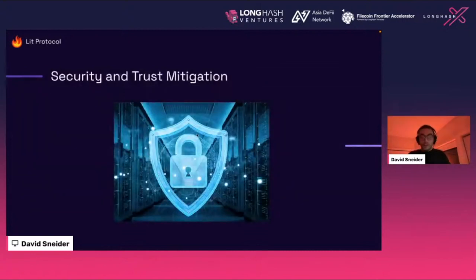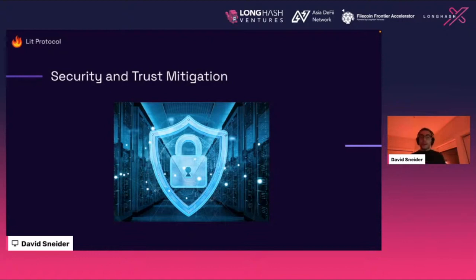And most importantly, with a network like this is the security and trust mitigation. So as mentioned, this is a decentralized network. We do have planned crypto economic incentives, staking and slashing associated with the network. Furthermore, the network does the entirety of their operations inside of a secure execution environment. And the network, using some sophisticated encryption and decentralized key generation, no party in the network ever has the key. As I mentioned in the first slide, there's no centralized key master here. This is really the network decentralized approach to access control.